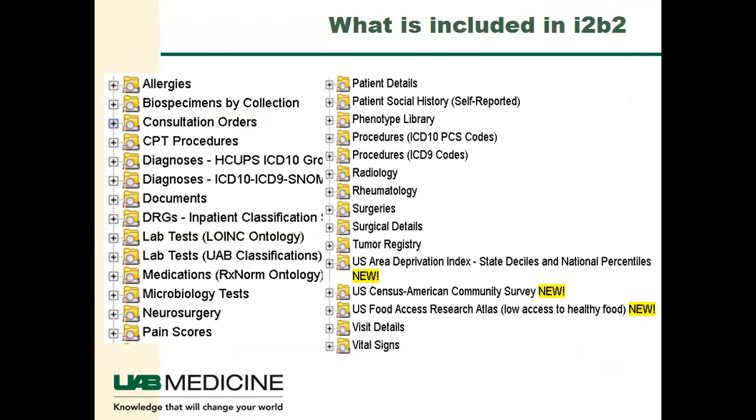We've recently added the census information, which allows you to identify patients based on characteristics of their census tract, not by their census tract, because census tract is PHI, because it's smaller than a zip code, but by the characteristic of their census tract. So if you do queries and say all of these clinical characteristics and live in a census tract with an average household income in this range, you'll get all of the people in any of the census tracts that have that as the average household income.